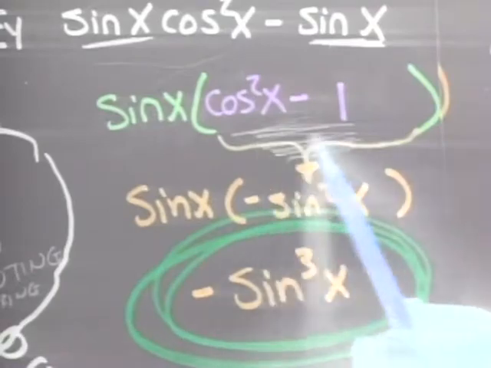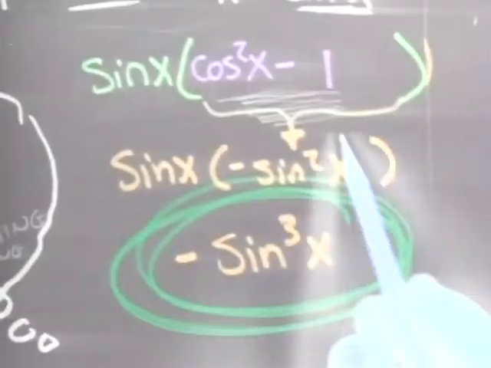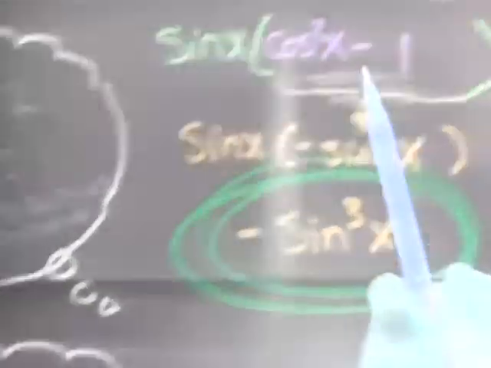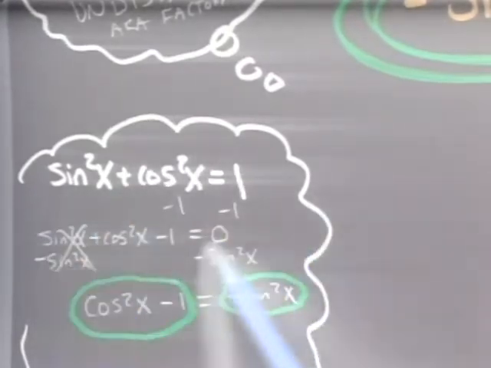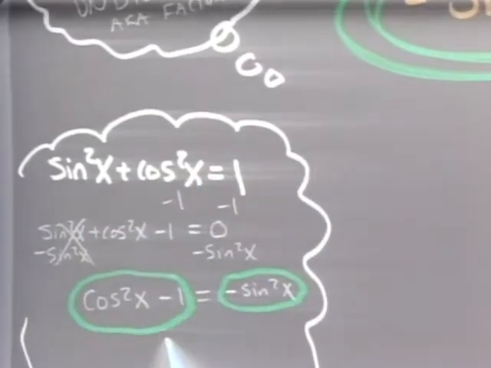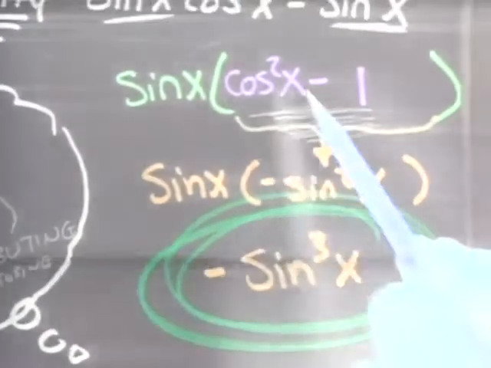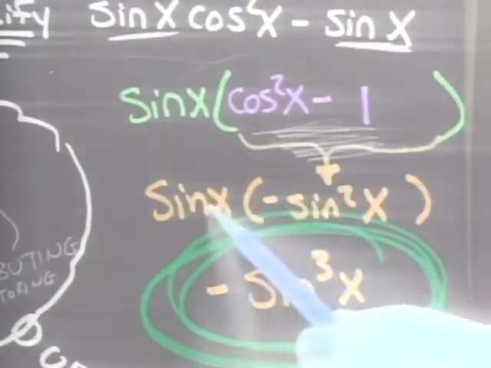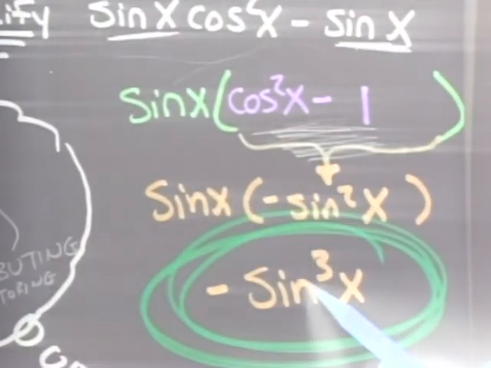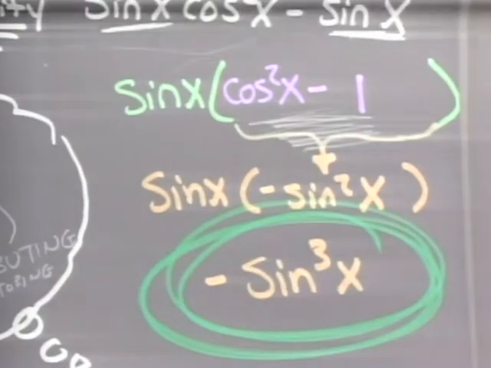Then we used our fundamental identities, and this is not a fundamental identity, but we were able to take that one right here and manipulate it so that we could give ourselves permission to swap out cosine squared x minus 1 and replace it with negative sine squared x. So we did that, and then we just multiplied. Your sine x and sine squared x makes sine to the third, and then it just happens to be negative. All right, so that's example number 2.